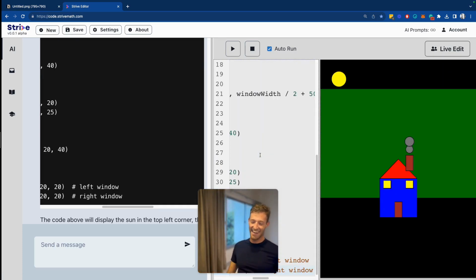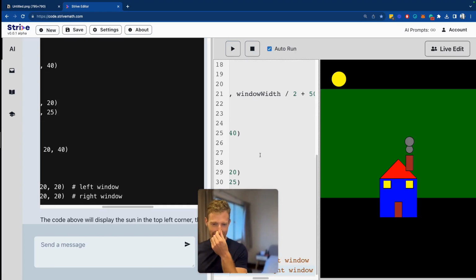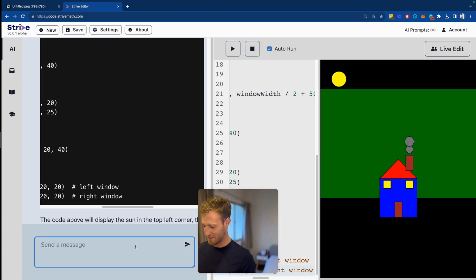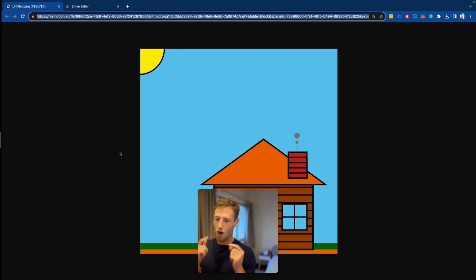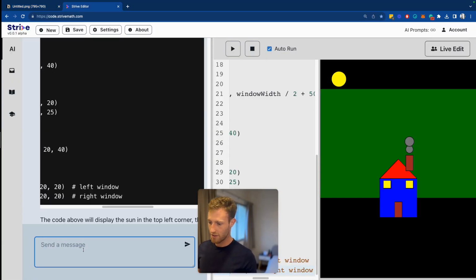Cool. Okay. We've made progress. So we've got a chimney. We do not have green land. We have a green sky and we have a sun. Let's see what we can do to make this better. So notice we needed to be more specific. If we wanted the sun to look like this, we need to say, hey, only show 3/4 of the sun, only show a portion of the sun, have the rest off the screen. So let's start with that.